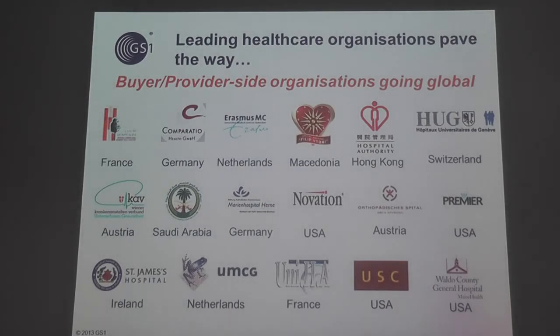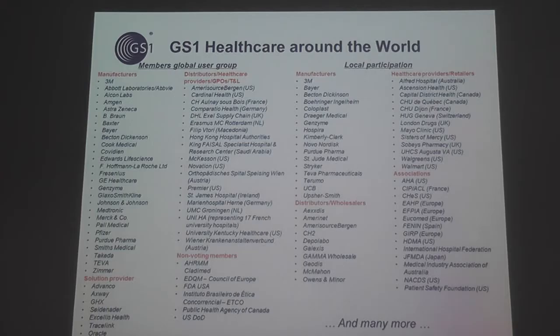It is difficult to get hospitals involved on global level because it's not the normal business which we do in hospitals, but we have a number of hospitals which are engaging with us and develop global standards because we believe that standards can only benefit everybody if all the parties agree to it. And there are many more across the world who are working with us. Hospitals on local level and other stakeholders on local level, regulatory bodies, associations, we're working closely with FBR but also with HugoMed, and we have since a number of years an MOU with the EAHP, and we are very happy about that.